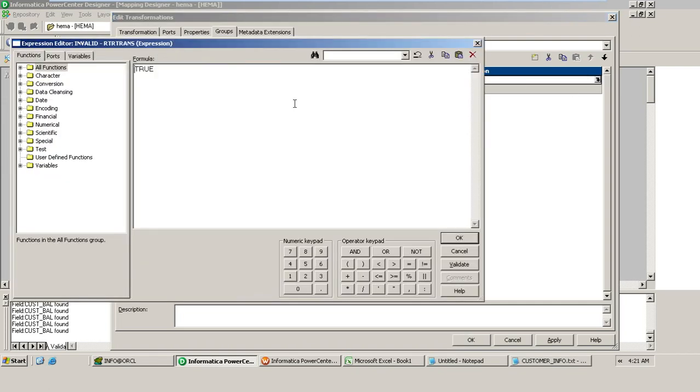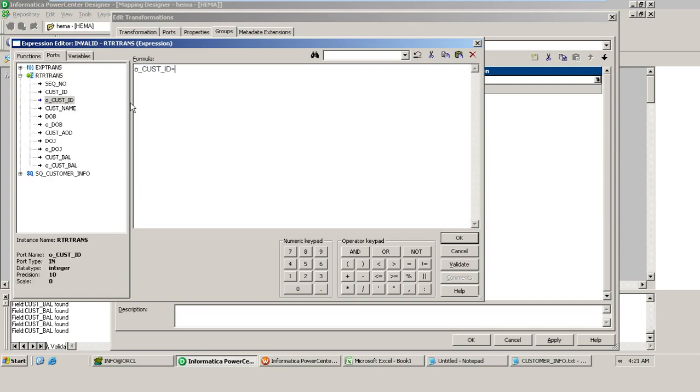and in invalid what I'm going to write is wherever customer ID equal to 0 or date of birth equal to, so whenever you are comparing the date, try to give it in this manner, to date. So what should the value be? 12/31/9999. Okay, whatever the format you are giving, the same format you need to declare, mm/dd/yyyy.